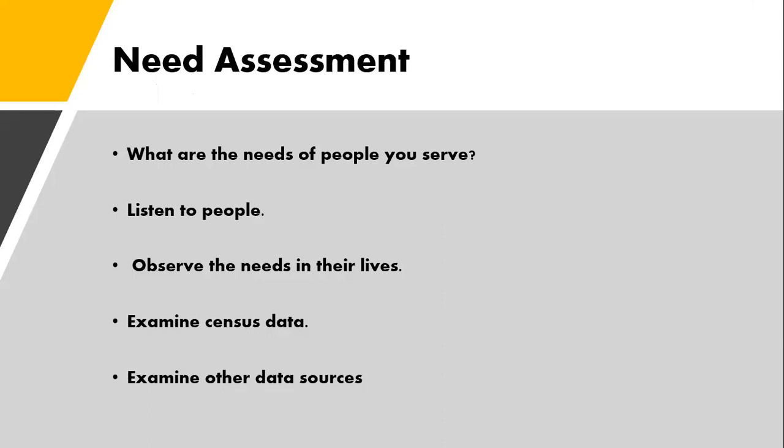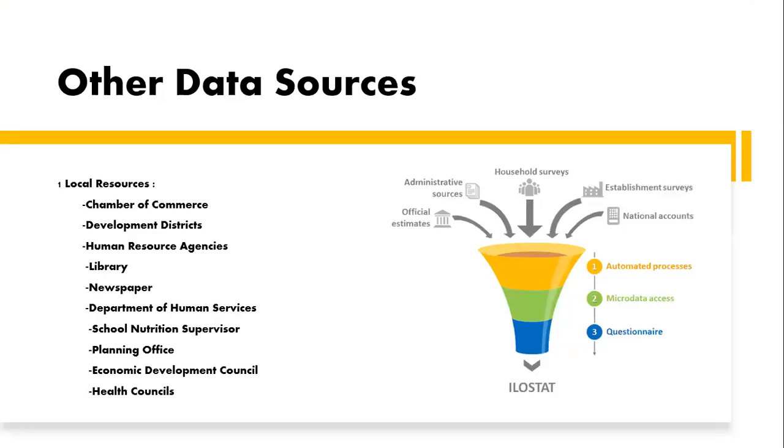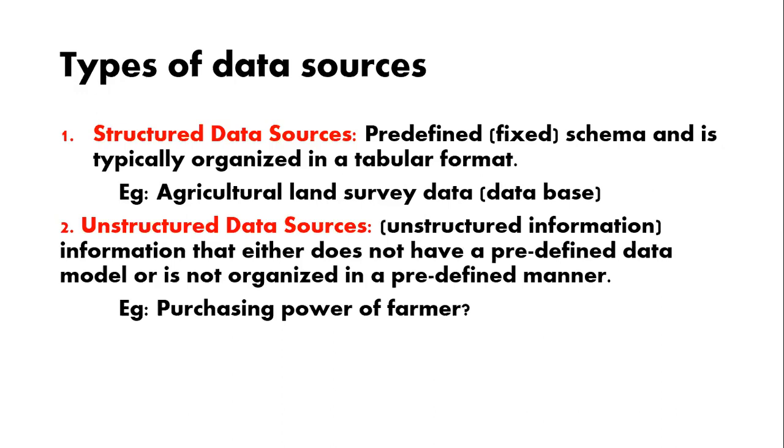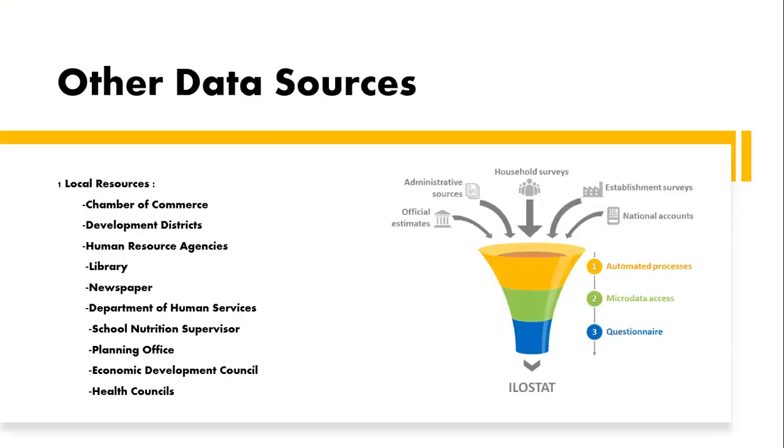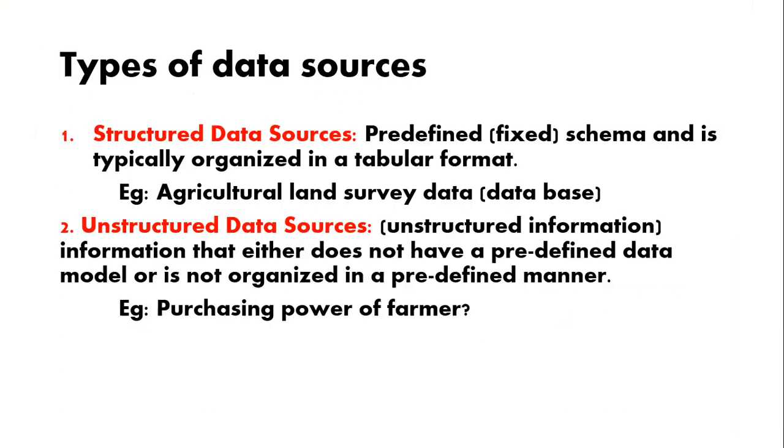Using those data resources, you can analyze the data and find out the real problem. For need assessment, you need data, so you can find it through listening, observation, and other sources available. So these are the other data sources, local and international. The data you have or find, you can divide into two.